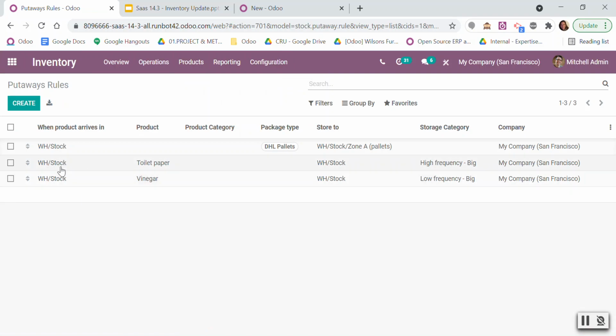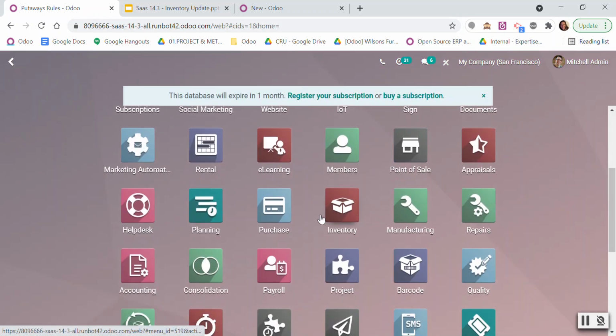You have here 2 rules that I have created, saying: when I have a product that comes in stock and this product is a toilet paper, you need to stock it to a place in WH/stock that has the storage category high frequency big, in the case of the toilet paper, and low frequency big in the case of vinegar. So here my rule is set.